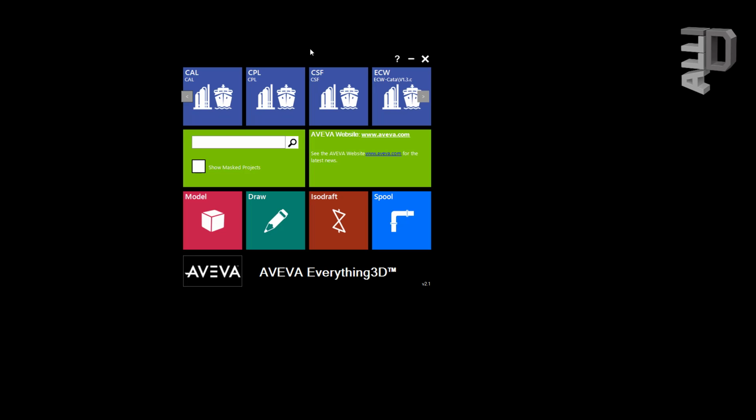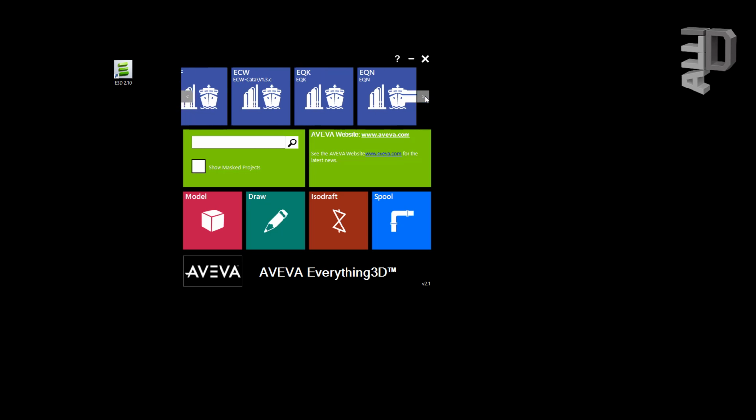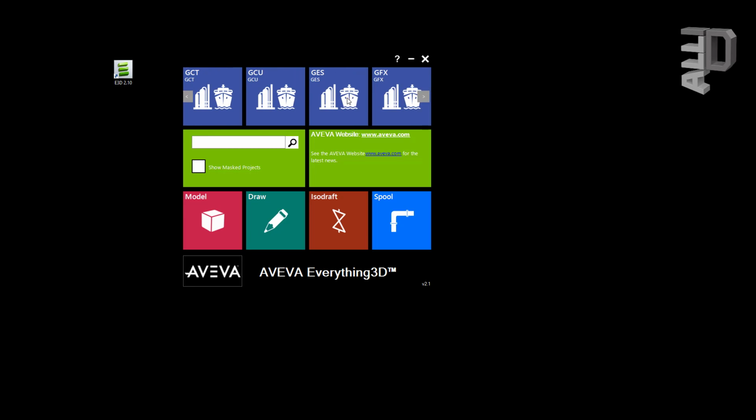To start E3D, you will have an icon, for example like this one, but that depends on the project setup. Once you start this, you will get into the login mask, which should contain all your available projects. You can scroll through those. You can hover over a project and get some information about it. This is, for example, the marine sample project, which we will use for this training.